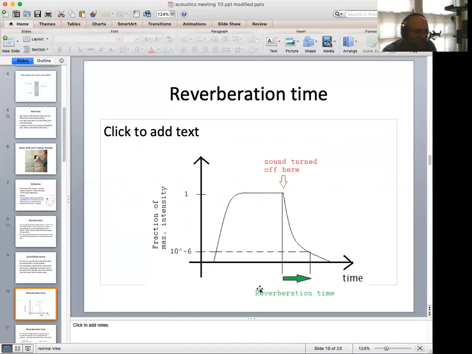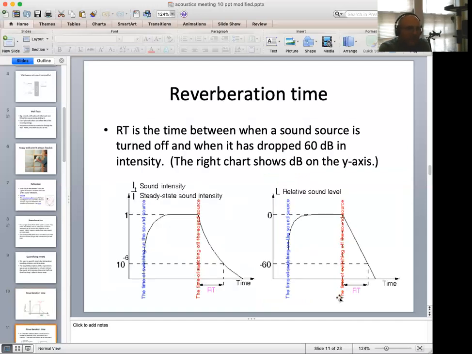So the reverberation time is the time it takes from the moment you shut it off to when the intensity is 10 to the minus 6th times as much. That's 1/1,000,000th. So that's how we quantify it, right? You take the maximum intensity and figure out how long it takes to die off by a factor of 1,000,000. Now there's two ways of writing this. I can think of normal intensity as 1 and the died off intensity as 10 to the minus 6 times that. Okay, we can define RT that way.